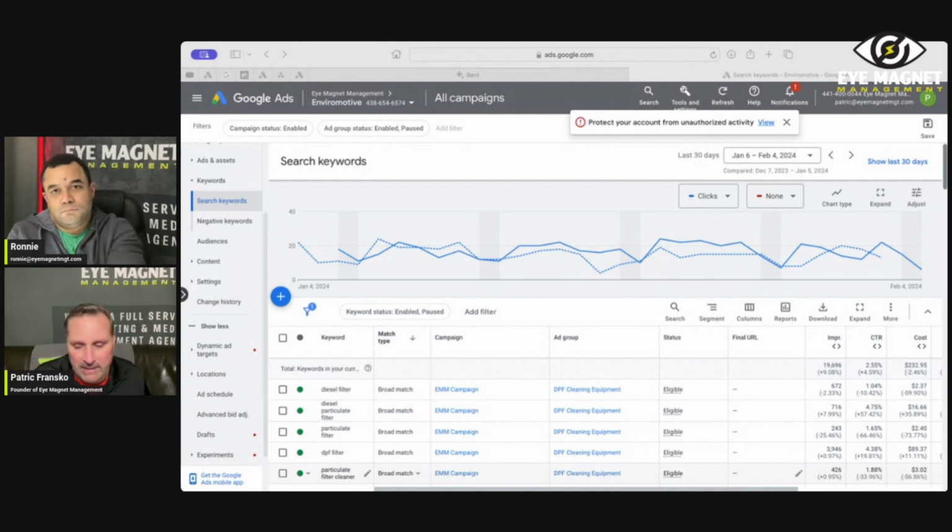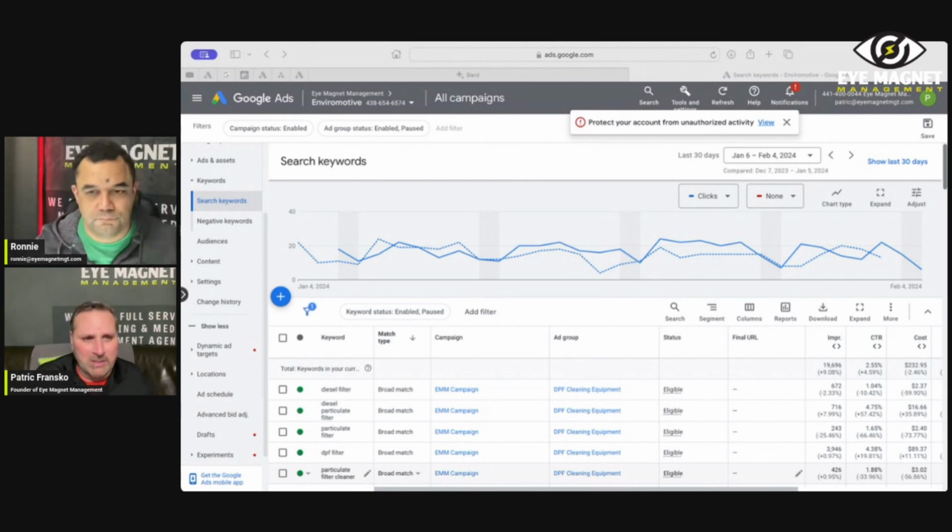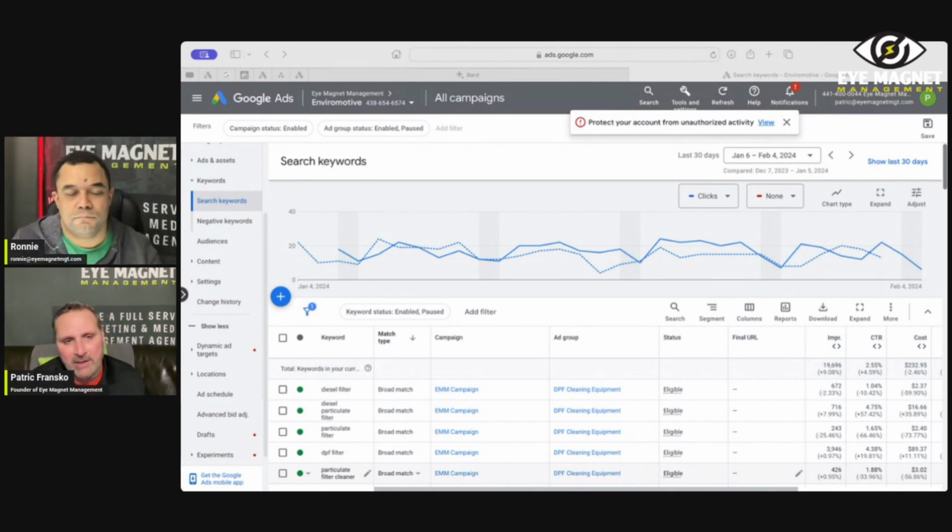Like I said, the amount of the budget, the goals of the person. If the person's just like, hey, I don't have a big budget, but I want to come up for these 20 things, if people search for these, I want to make sure that I come up. Well, it may be totally appropriate to go with an exact match and make sure they're coming up really well for those 20 things, because they don't have a lot of budget to spare to come up for other things. But even in that situation, you want to be monitoring negative keywords. You want to be monitoring search terms.